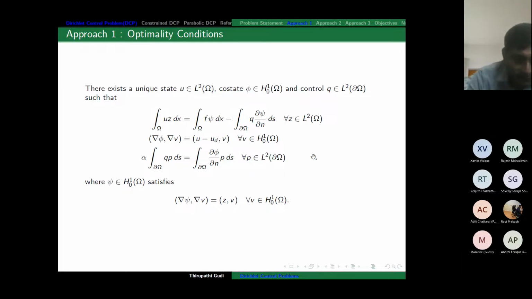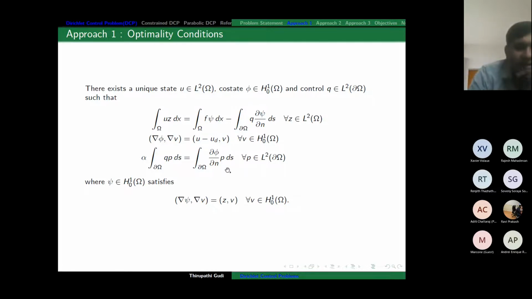But as I said earlier, there are some restrictions, like this del C by del n has to be defined, and this del C by del n should be L2. So that means the regularity should be at least H^{3/2}. So we have to impose some restrictions, like we cannot have mixed boundary conditions. If you have mixed boundary conditions, the solution will be somewhere in H^{1+epsilon}, where epsilon could be less than half. So it puts some limitations on the formulation.